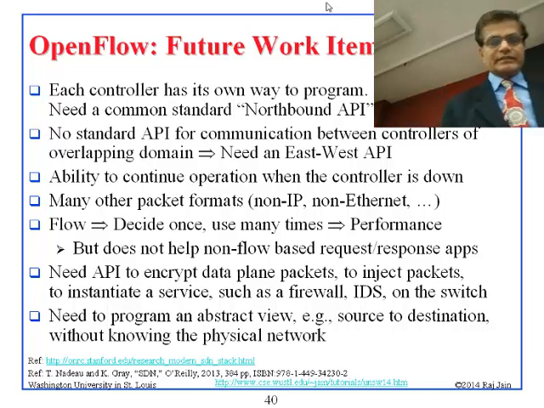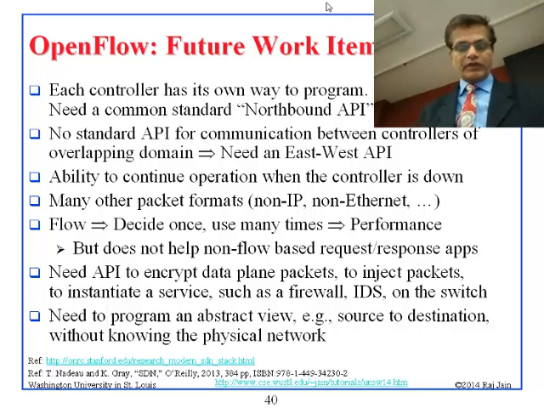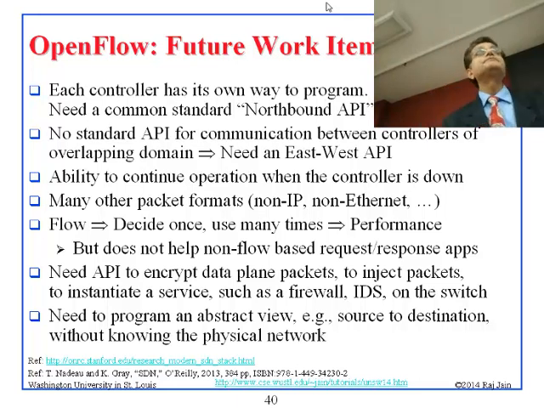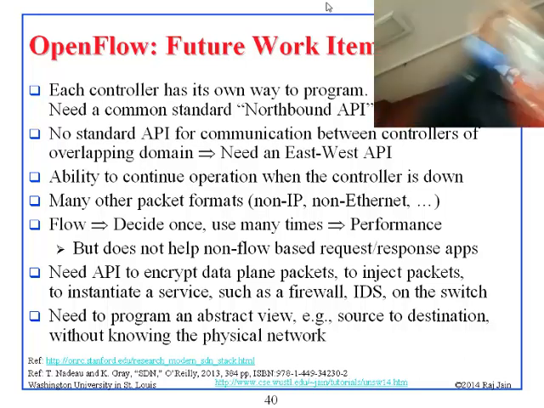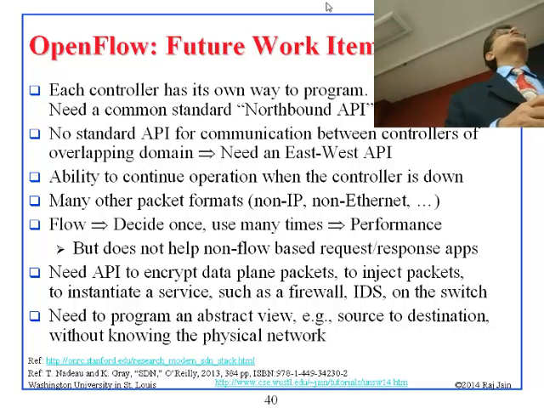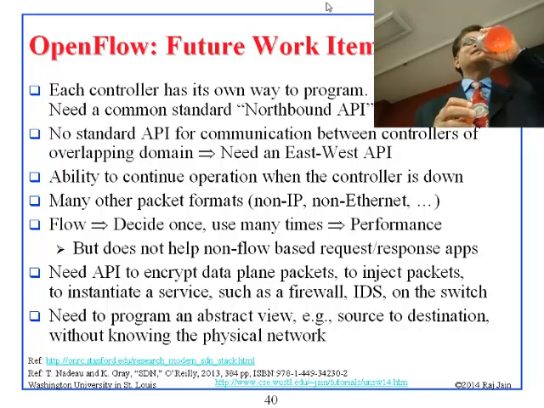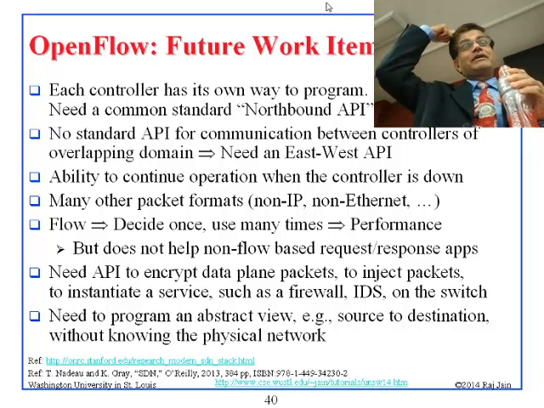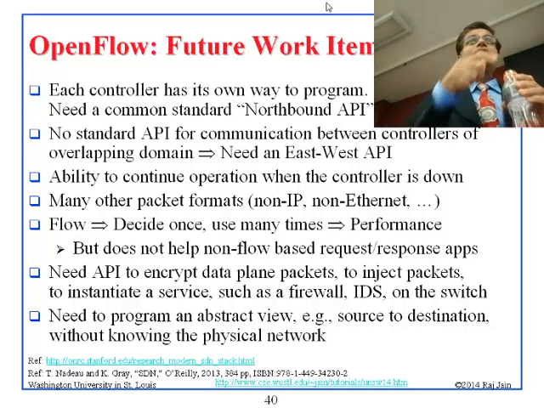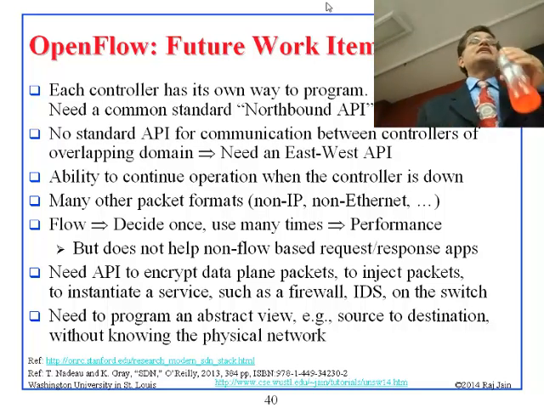There are some issues right now which are the future work item list, and you can find them. Actually, this is not my list. You can find them on a Stanford website. See that happening on the switch or the offload? It's not supported yet, but the idea would be at some point. At some point we will have to figure out whether to send it all the way, because if you have to send it all the way, then the problem is you have to send thousands of packets up and down. So can you do it at line rate then?